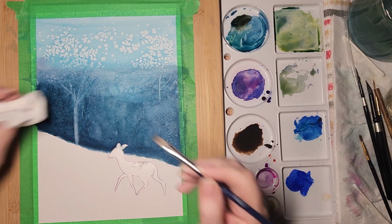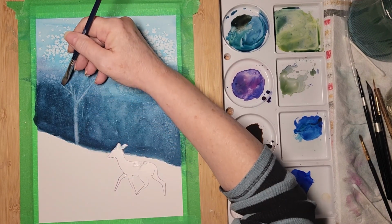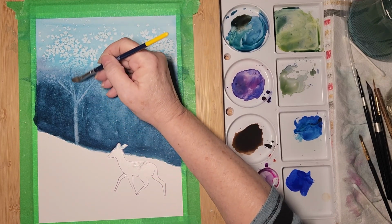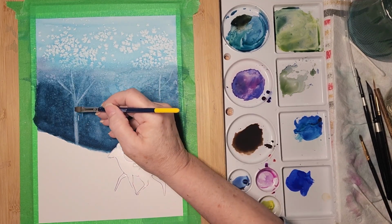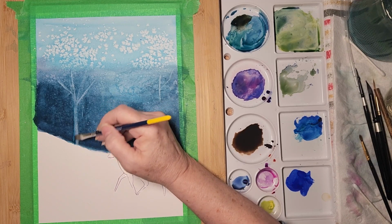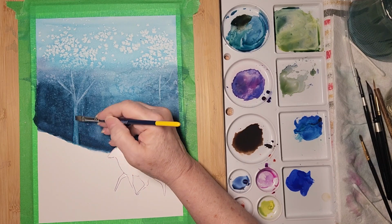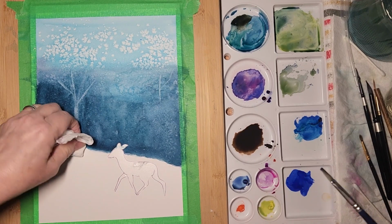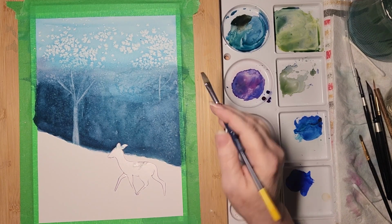So it can't be that staining because I'm able to lift it quite well. I wouldn't want to rub too hard to see if it gets right back down to the original white of the paper. That's pretty rare anyway. But okay, I'm going to come thicker because this tree is going to come to about here after. So there we have it. Let's blot that up. Wonderful. That is wonderful. So I think I'll start with that.